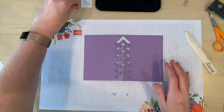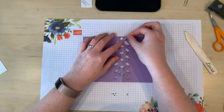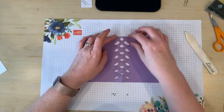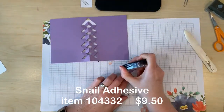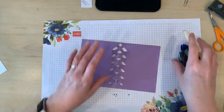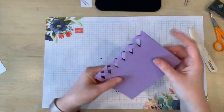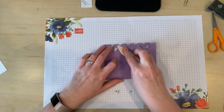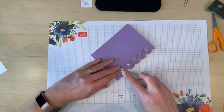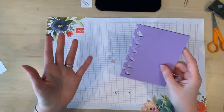Right, now at the very top of the card, remember that little piece I cut out during the first step? I'm going to glue this back onto my card, pointing down like this, and tuck it in so it completes the pattern. Now, doesn't that look cool? I'm going to close up the card and just gently use my bone folder to press everything nicely into place. And then you can decorate that card any way you want.